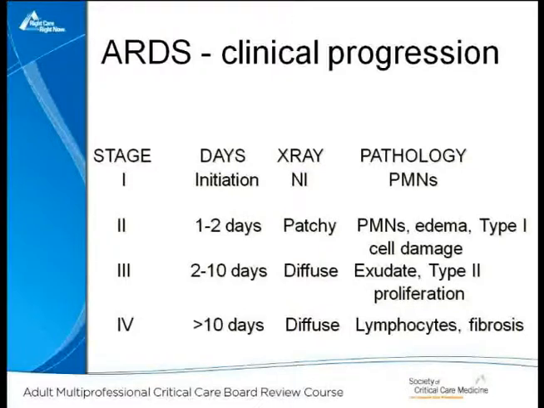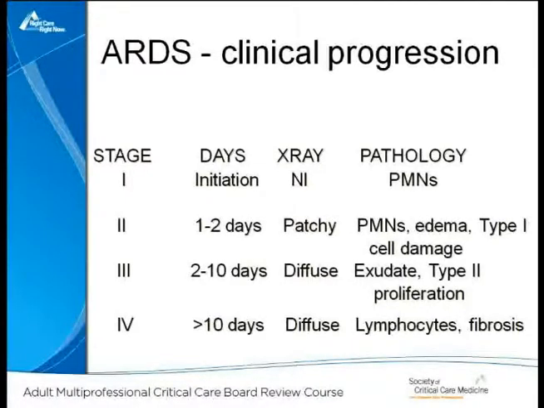of the lung. Over the next week or so, the X-ray may become more diffuse. Now the fluid in the lung is becoming more exudative, and you'll see the type 2 cells, the surfactant and repair cells, starting to proliferate. Over the next several weeks, if it lasts that long, lymphocytes enter the lung and fibrosis starts to develop. I want you to focus on this lymphocyte here because that's the rationale behind using late-stage steroids. I'll talk about that in my second presentation when we talk about management.